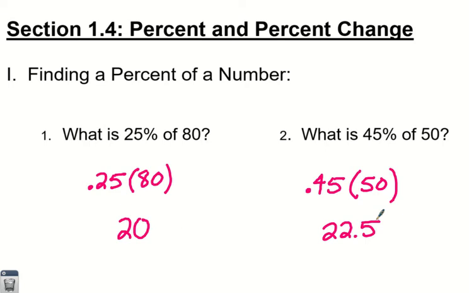So if you were at a store that was going out of business and a pair of shoes or something cost $50, and you were getting 45% off, you'd be getting $22.50 off of the $50. But I'm actually getting a little ahead of myself with that percent change comparison or example.